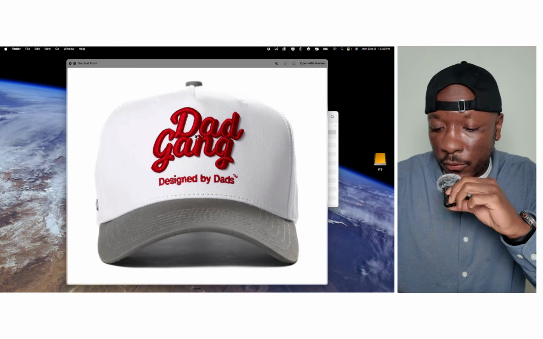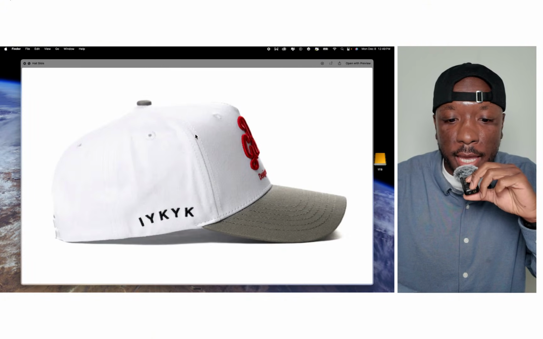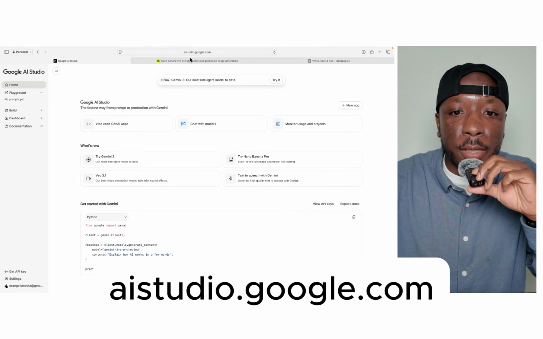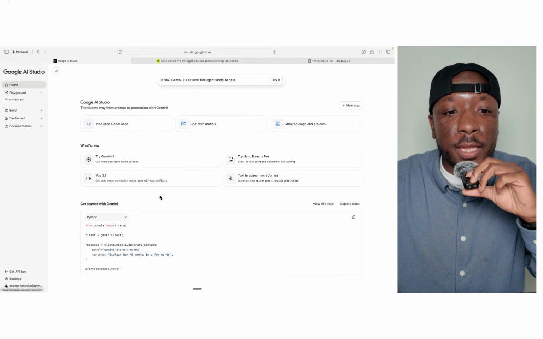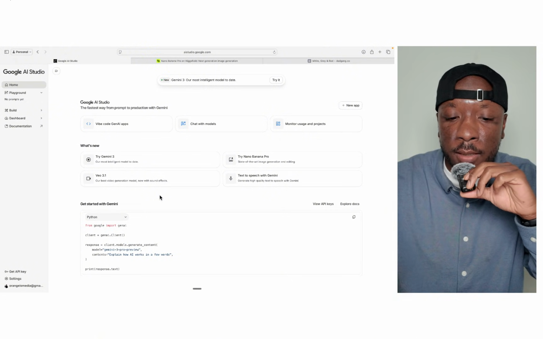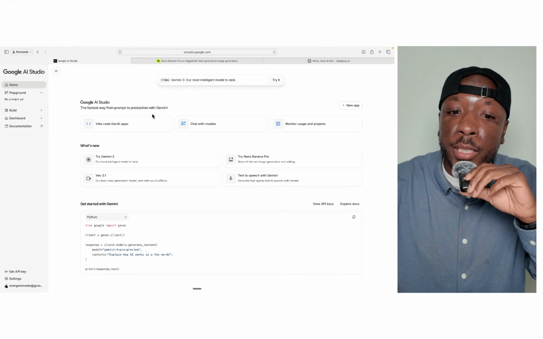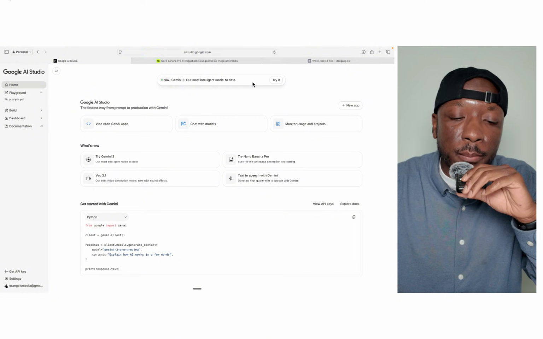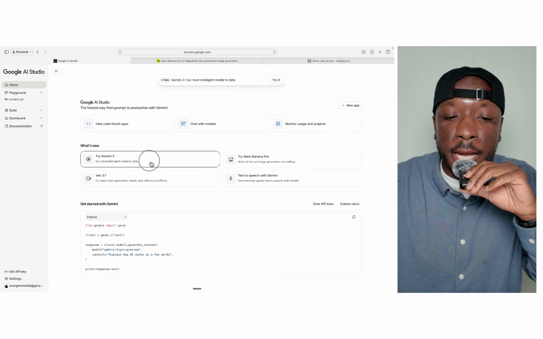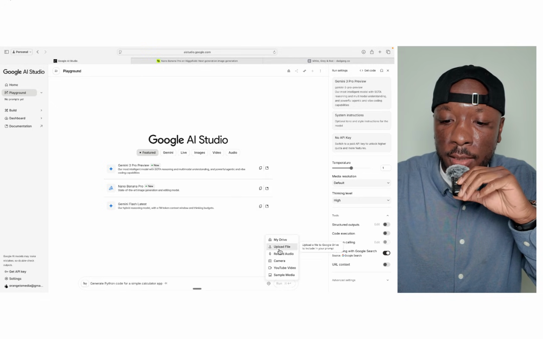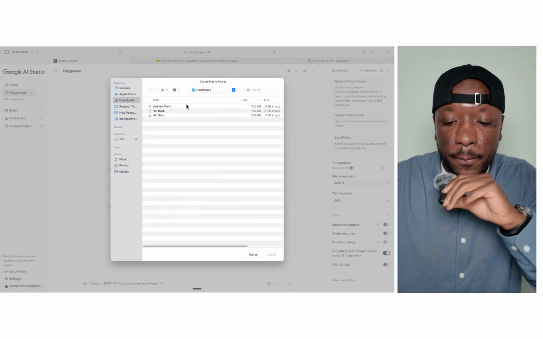So perfect. Right here in my downloads folder, I have the front, I have the back, and I have the side. Now I can go ahead and bring this into Google AI Studio, or to get to it, you could go to aistudio.google.com. What this does is it's similar to ChatGPT, where it really analyzes images, text, documents, and as it reads, the fastest way from prompt to production with Gemini. We can do it two ways. We can simply just click the try it model, or we can simply select try Gemini 3 here, and it'll bring us into a new screen where we can simply upload our images that we just downloaded from the website.